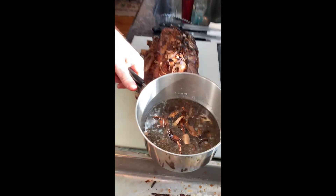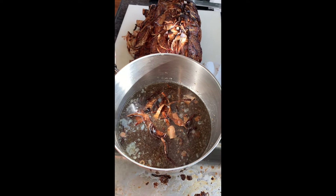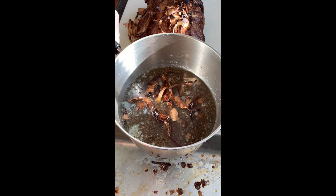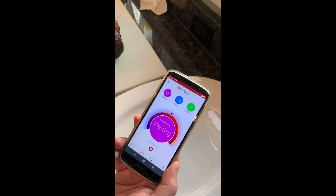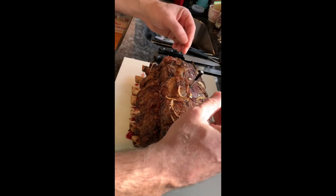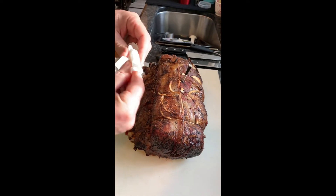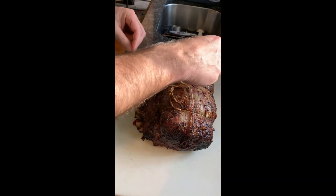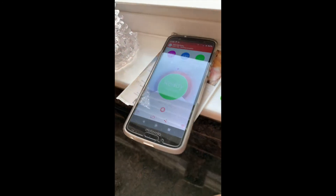The great thing about this is not everybody likes medium rare. Boiling the jus sauce allows you to take a medium rare cut, drop it in the boil for about three seconds, and pull it right out — that's how you make it medium. The app is still saying rest, but it's showing an internal temperature of 136, which is medium rare, which is where we want to be. The target was 130. I'm basically just going to cut off the twine that the butcher put in place — it tied in the bones. Then I'll lift it up, peel it back, and start carving. I like to cut the bones individually and pile them up — those that want a bone get a bone.